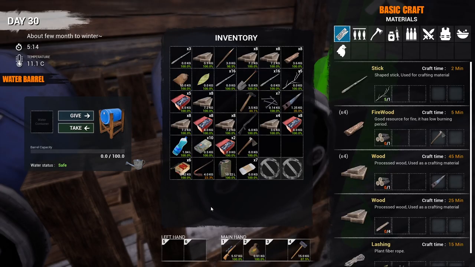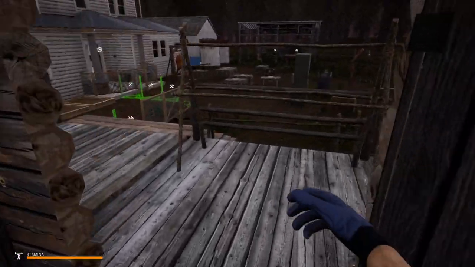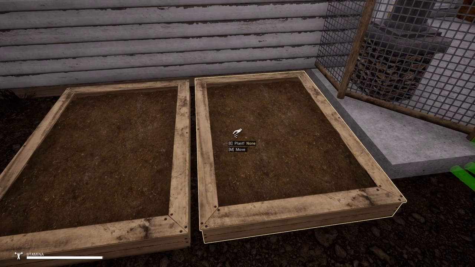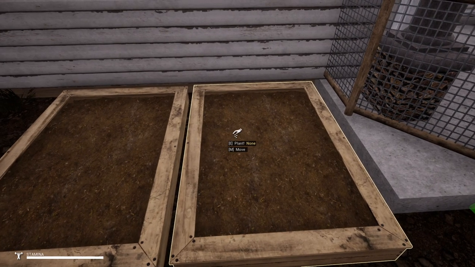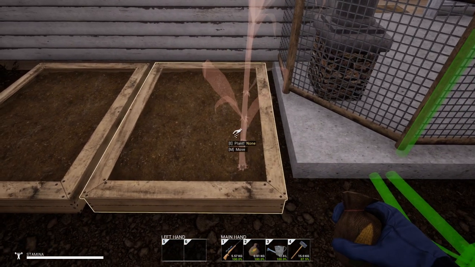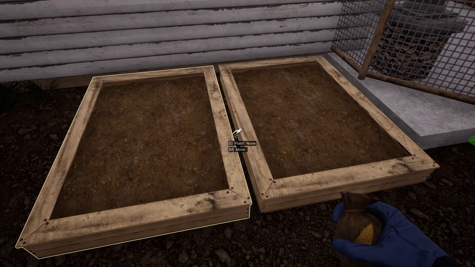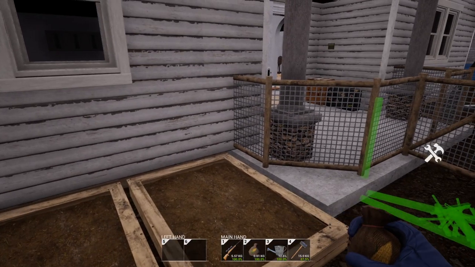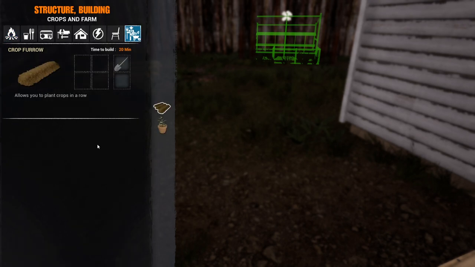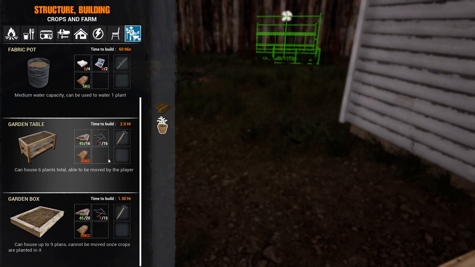All right, so we're going to take this thing, and now this is where the crop furrow thingies seem to be broken or were broken. I'm not sure if they are anymore, but these always worked out okay. So we're going to go ahead and plant. Oh, you see, you can't plant corn in here. All right, I'm going to stick with this build because I've already done it, but if you can't plant corn in those, then that means you got to plant tomatoes. I think it's only tomatoes.